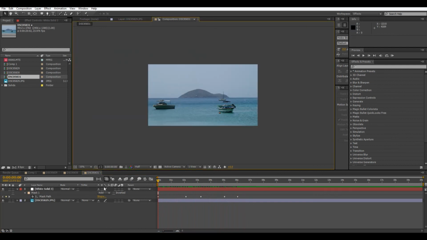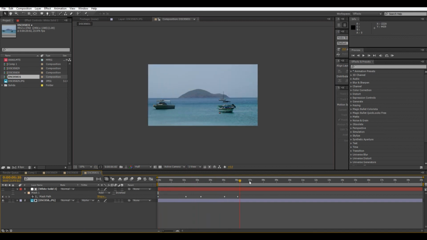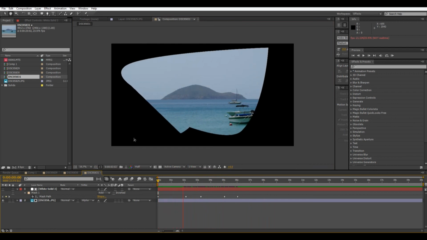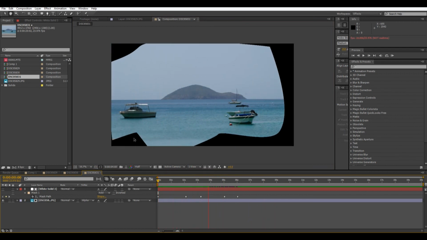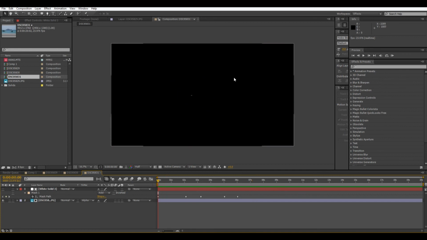So now what we can do is set this layer's track matte, the bottom layer, to alpha matte, and then the layer above it, and then we'll see it come in like that. This is a good way if you want to make it come in the form of shape, or you can do this with text, or whatever you want. So those are two different ways to do custom transitions. So they're just to customize things a little, make it different, and like I said, you can add in text so it actually fits the scene with the transition. And the space that is black underneath could be whatever video you had before.